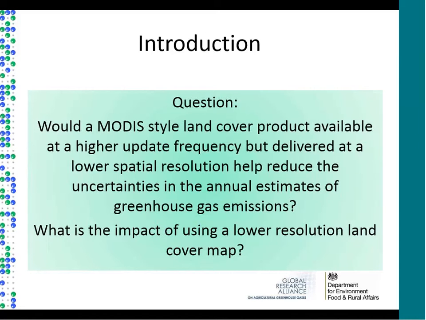But what if we follow the example of this global land cover map and we use MODIS data at 500 meter resolution to produce a UK-focused and annually updated land cover? Would a map like that be suitable for greenhouse gas accounting? That was the question we asked ourselves. So would it improve the current situation where we lack the annual update? Basically, the question was, would an increase in update frequency outweigh the loss in the spatial detail that we can get with the UK land cover map?